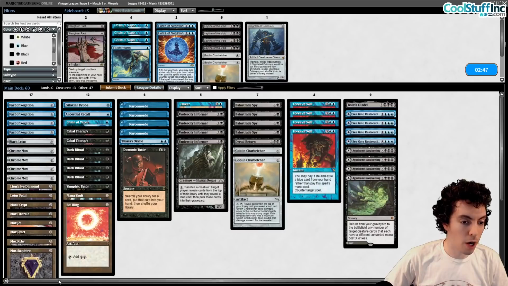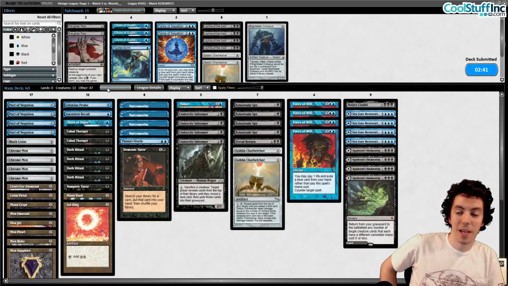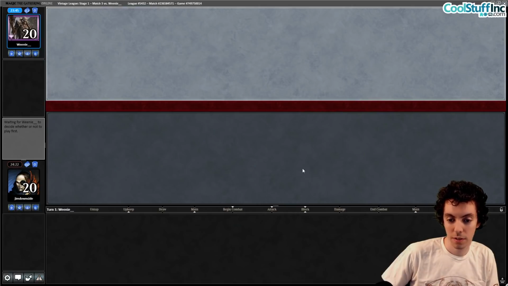So, all right, well, that was easy. Just turn 1 kill with backup, and we're going to submit again because we keep winning. We keep winning on turn 1 on the play without even seeing what our opponent is doing. What's the art on Force of Will? It's like a lost red card.